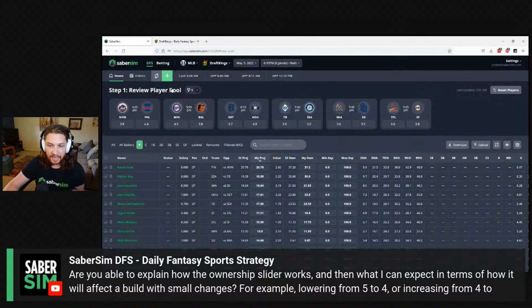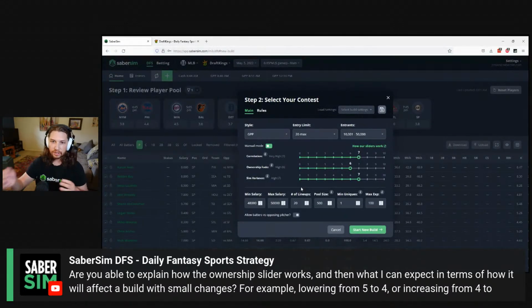So we have all of these sims, and what the sim variance slider does is it controls essentially how many simulations we are going to look at for a given lineup when we go to build that lineup. Of our thousands of sims, right? If sim variance was at 0, we would look at every single simulation we had. We would optimize for the average projection across every sim. And as sim variance gets bigger and bigger, we're looking at a fewer number of simulations for each lineup, all the way up to 10, which would be a single game simulation. So a lineup would be built on one single game sim of every game on the slate. We would build a lineup for that sim, and then on the next lineup it would be a different sim for every game, right?